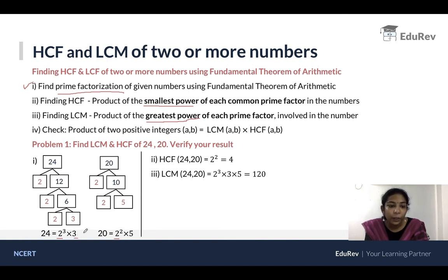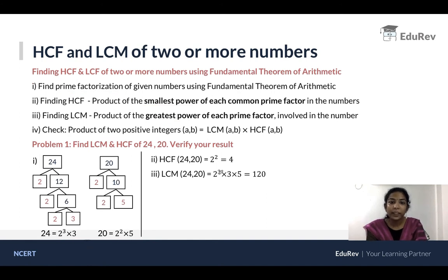And again here 5 to the power 0 is there because 5 to the power 0 is anyways 1. And here 5 to the power 1 is there. Which one I have to take? I have to take 5. So the value will be simply 2 cube into 3 into 5. See, the greatest power of 2 cube and 2 square is 2 cube, I have taken. And here there is no 3, so the largest power will be simply 3. And here there is no 5 term, so the largest power of both will be simply 5. So 2 cube into 3 into 5. What is 2 cube? 8. 8 into 3, 24. 24 into 5, 120. So the LCM of these two numbers 24 and 20 will be 120.